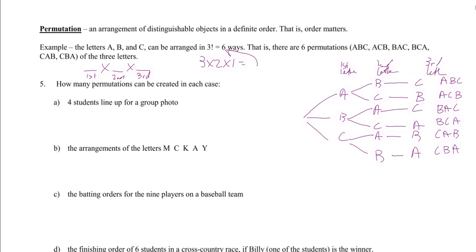I have 3 for the second object, for the third object. I didn't do that, so. Good. So we have three choices for the first letter. It's either an A, a B, or a C. Look at the tree diagram, right? We have three choices for the first letter, then two choices for the second, then one choice for the third. And 3 times 2 times 1 is 6.